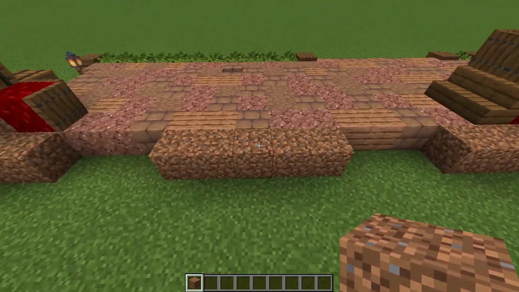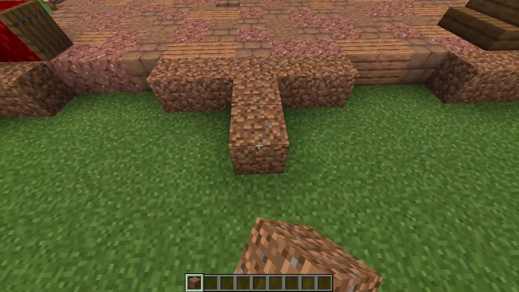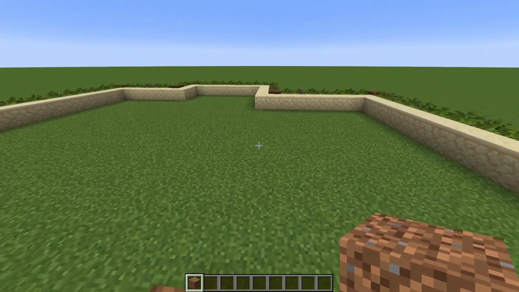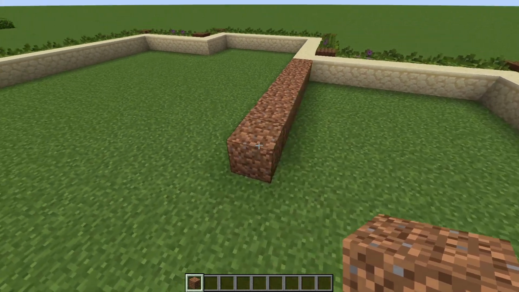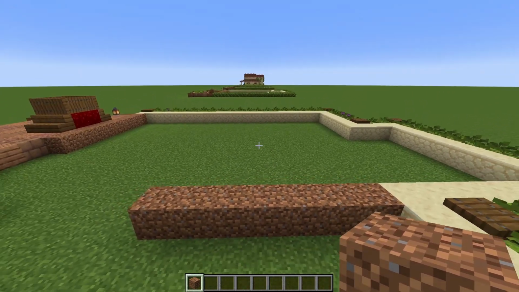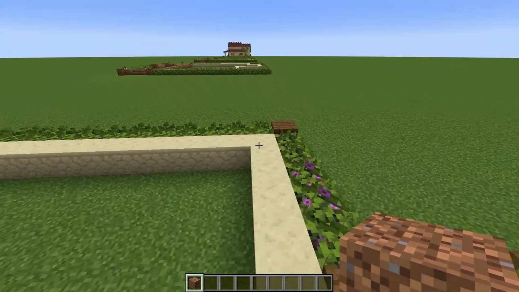I want you to look from this direction. And against the middle dirt block, we're going to place 1, 2, 3 dirt. Then turn around, look in this direction and come along to this corner. And we'll place 1, 2, 3, 4, 5, 6, 7 dirt. So they should line up with each other. Then I want you to look over to the left-hand side. And we're going to count from this corner.